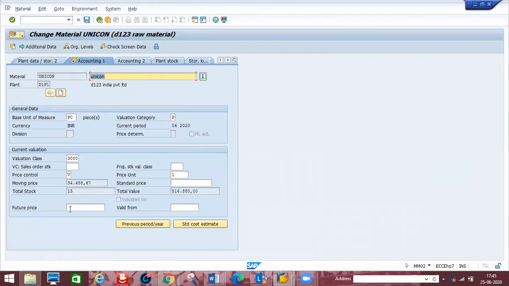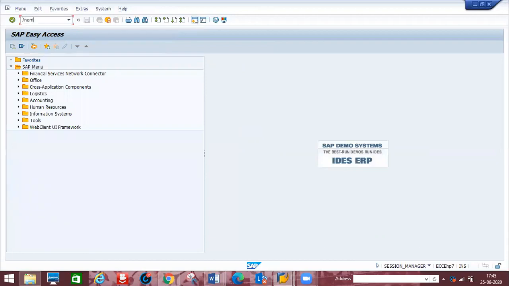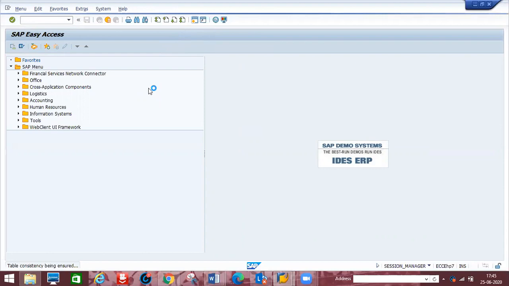So what are the reasons it is happening, the quantity and value updating? This is because we did quantity and value updating in OMS2. Remember this? So under this OMS2, we are updating, right? Quantity and value updating to plant. Yes, sir. Because of that, the stock quantity and value will be updating in our plant.